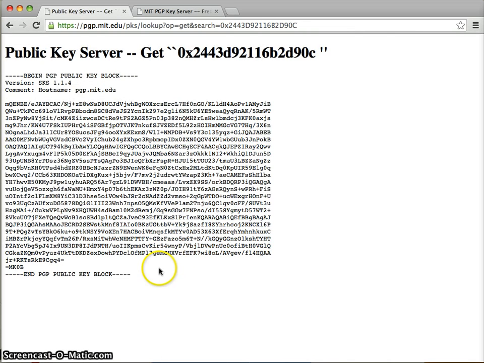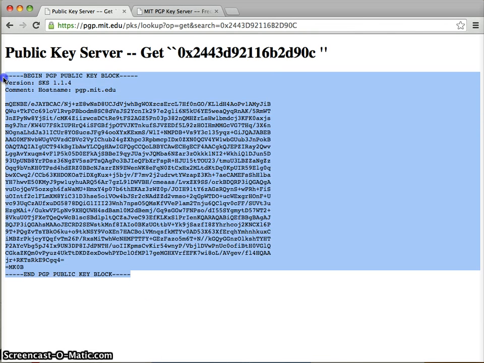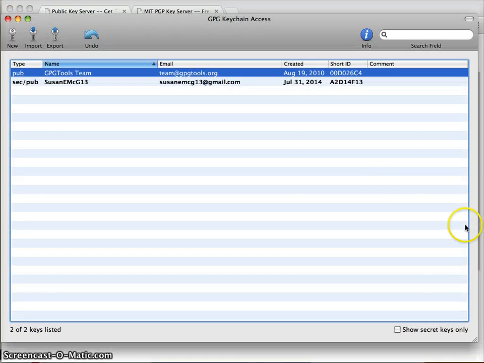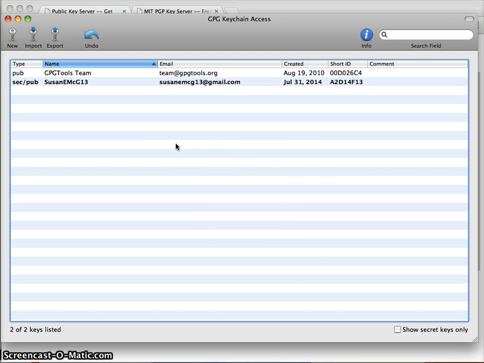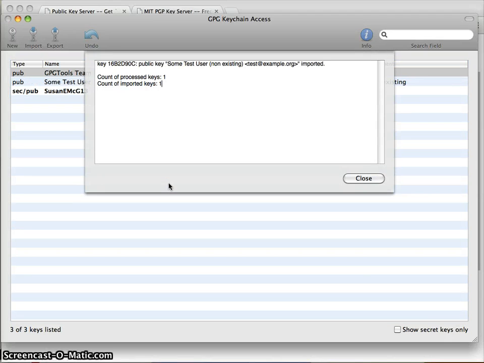So you're going to click on that, and we're going to go through the very complicated process. You are literally going to highlight this in your browser and copy it. I just did it with Command C on my keyboard. I'm going to open up GPG Keychain Access and click inside. There's no button for this, which is a little unusual. But basically I'm active in the window, and I'm just going to hit Command V to paste. That's it. I have now imported that key. That key is available for me to use.